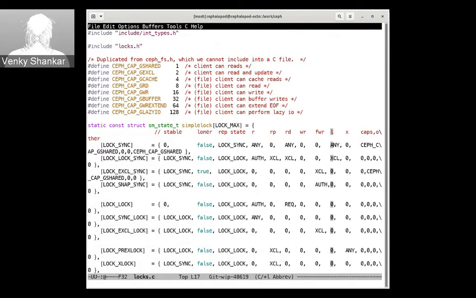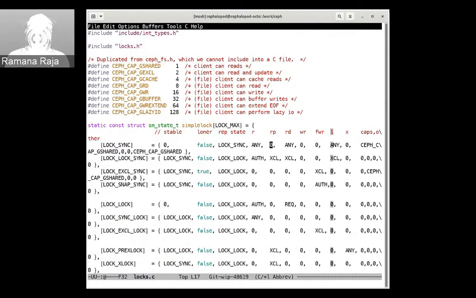The thing is the semantics are different. Simple lock has different semantics for read, write, and exclusive, while scatter lock will have different semantics for read, write, and exclusive, and file lock again will have different semantics for read, write, and exclusive. I mean, local lock isn't a distributed lock, right? From the name itself. Yeah, right. That's because it's only used for bumping up the inode and the dentry versions. So that isn't distributed. That's only locally used by that particular MDS.